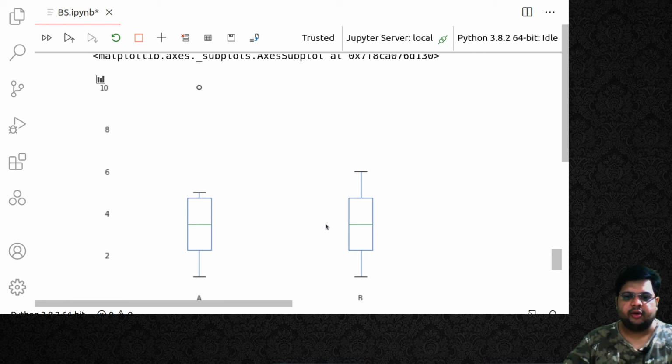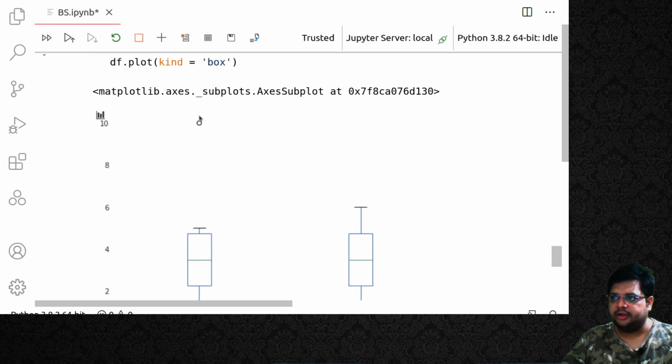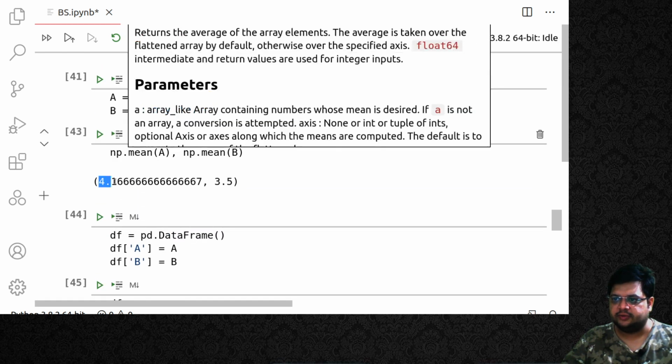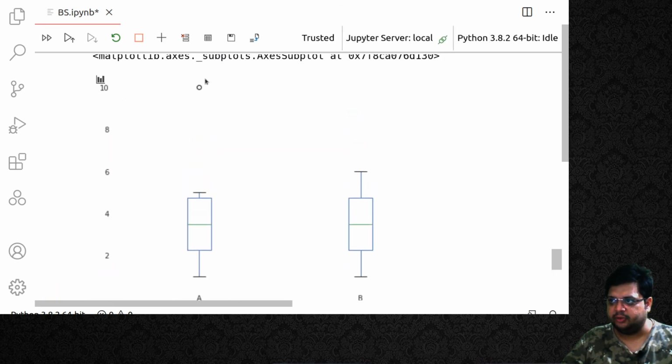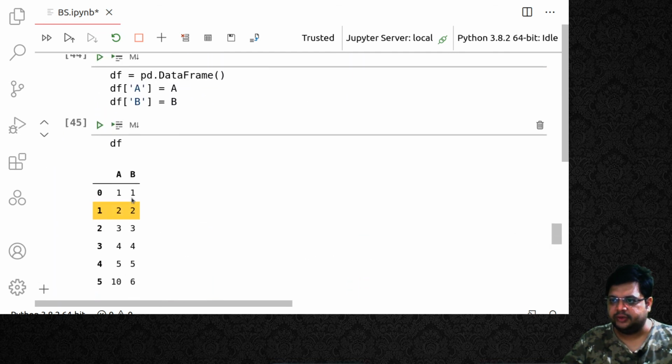We already know that an outlier is something we need to filter out while making statistical decisions. Again it depends on the problem, whether we really require this outlier or not. So you can think that if we include this outlier, our mean has reached 4.1, correct? Otherwise it should be 3.5. If I consider this as an outlier and remove it, then the mean, which this green line shows, will be in the range of this. So let's try doing that, correct? We'll select A's first 4 rows.